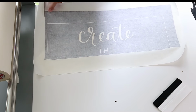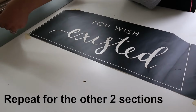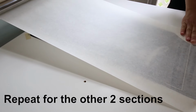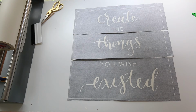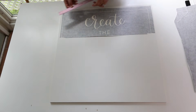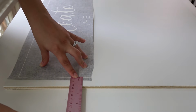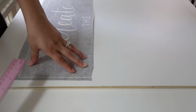Cut any of the excess transfer tape off of the vinyl stencils. Apply the vinyl stencils to the sign one section at a time. Center the first vinyl stencil on the wood sign board. Use a ruler and make sure the stencil is 1 inch from the square outline edge and the sign edge.